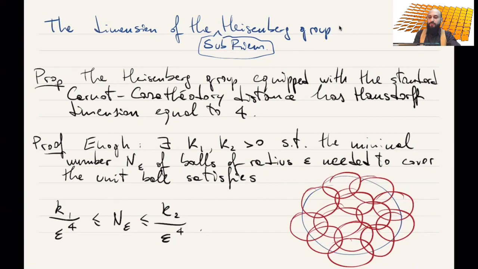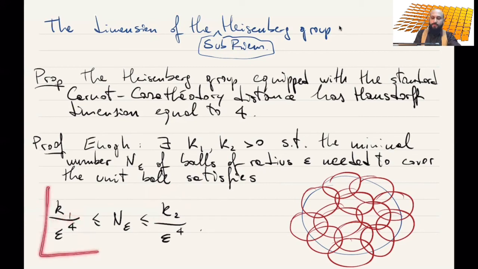If you divide by 1 over n, let's do it like this. If you divide the unit square by 1 over n, you cover it with n squared little cubes. So in terms of radius, if you fix the radius to be epsilon, you need 1 over epsilon squared balls. In a three-dimensional Euclidean space, you need 1 over epsilon cubed balls. Now instead, up to a multiplicative constant, we will need 1 over epsilon to the fourth balls.